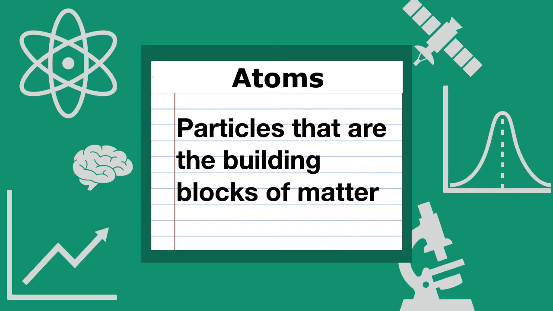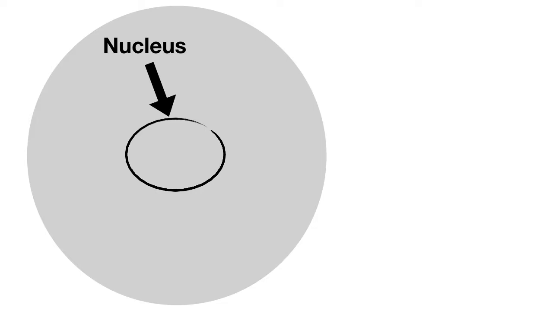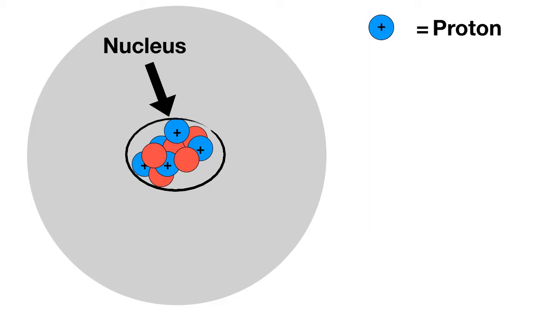Up until now, we've just drawn atoms as little circles, like this. But it turns out that atoms are made of several different pieces. If you were to look inside of an atom, you would find an area in the center, which we call the nucleus. The nucleus is filled with lots of even tinier particles. These blue particles are called protons. They're inside of the nucleus and carry a positive electrical charge. You can remember this by thinking of the P in proton stands for positive.